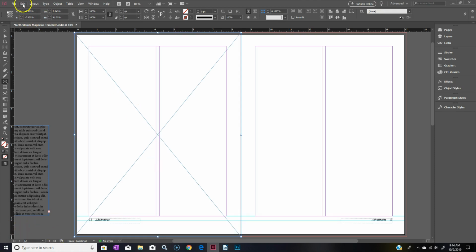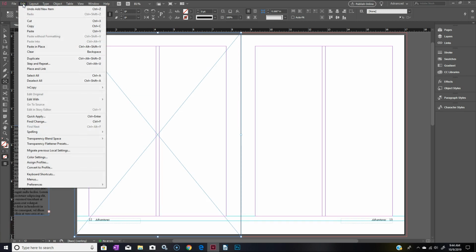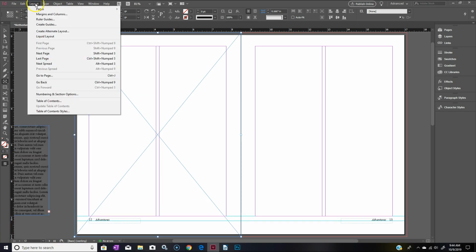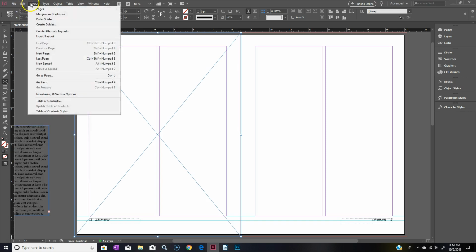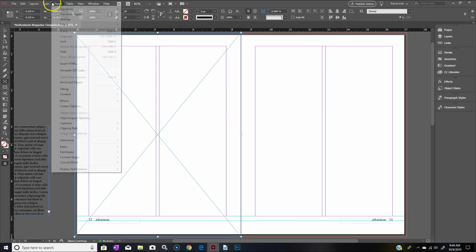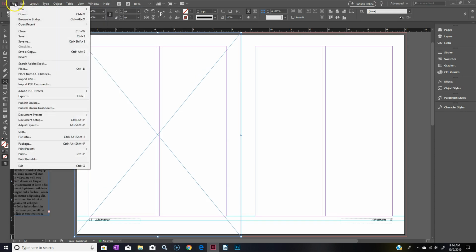And now let's go ahead and, let's see. We want to, oh, where is it? There it is. I was thinking it was under edit. I'm looking for place. We want to place our photo.